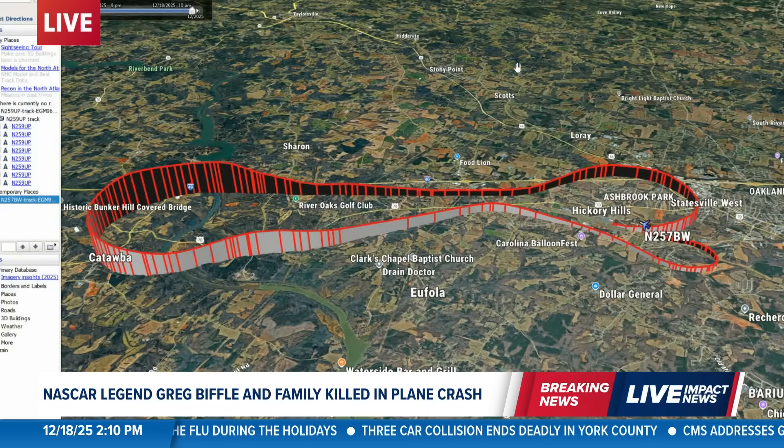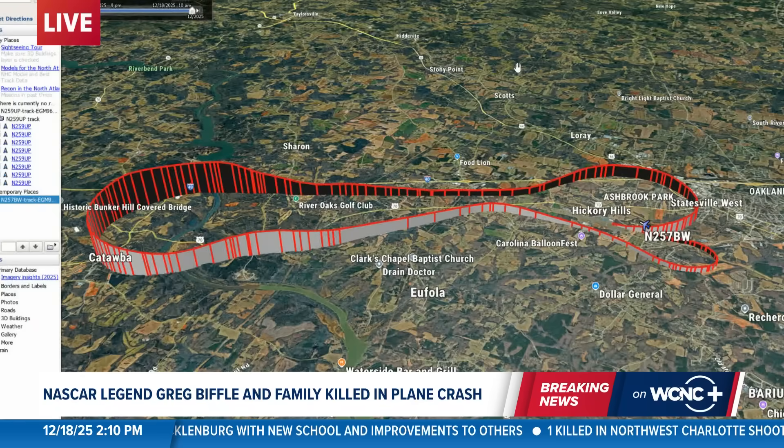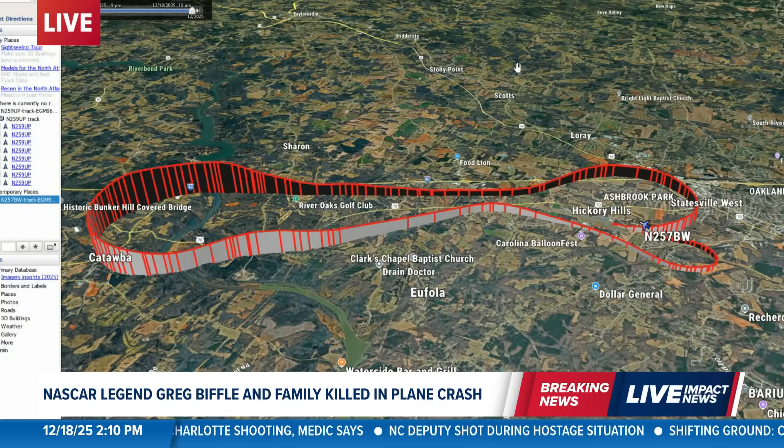So if there was some sort of an engine problem or engine failure, the first thing you want to do is secure the engine and try to keep the aircraft under control, and then try to get it back down on the ground as quickly as possible. So if you lose one engine, obviously this plane can fly with one engine. We heard from another expert that it technically could fly with no engines for a while at altitude. What is the biggest problem with flying with one engine, coming in for an emergency landing?